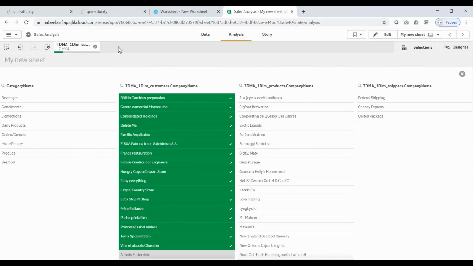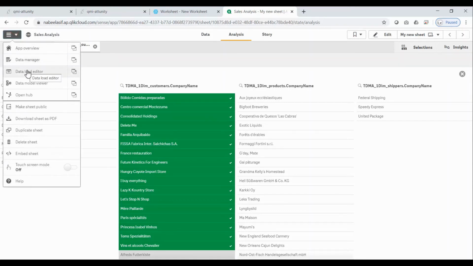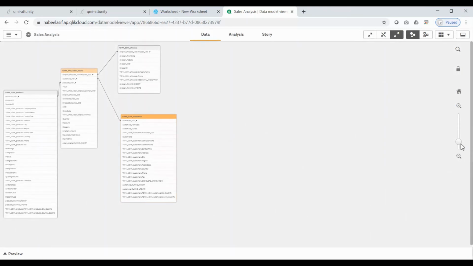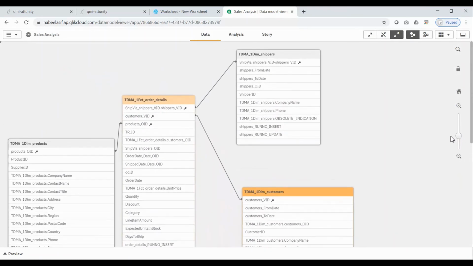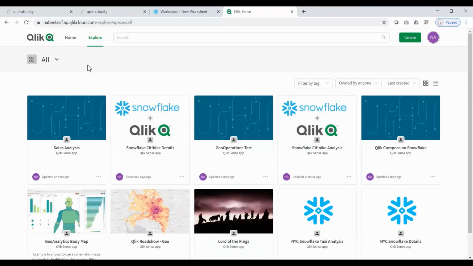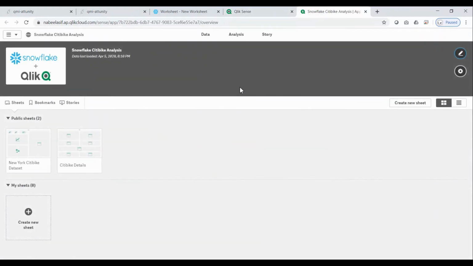Taking a quick look behind the curtains, we see that Qlik is able to do this because this app has built an in-memory data model based on the data extracted from Snowflake. However, Snowflake is different from standard source systems that generally perform poorly when bombarded with queries from analytics tools. In this case, we do want to use the power and elasticity of the platform for our benefit. This can be especially useful when the dataset is too large to practically fit in an in-memory application, or when users need to obtain the latest possible data on demand.